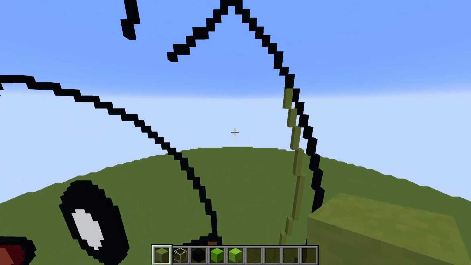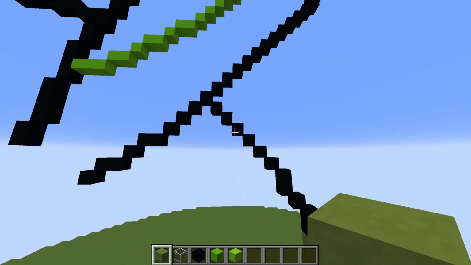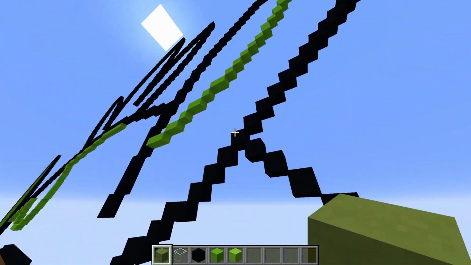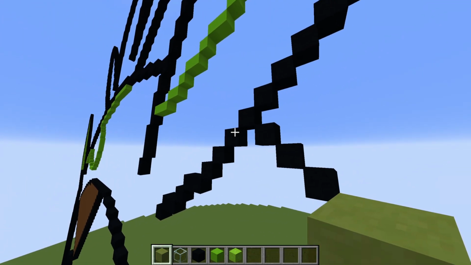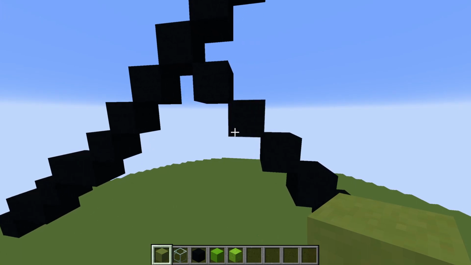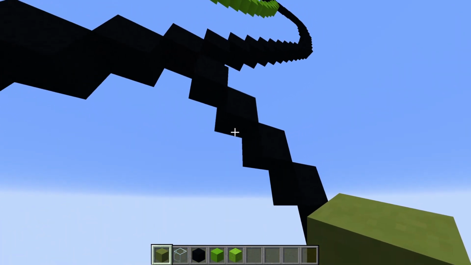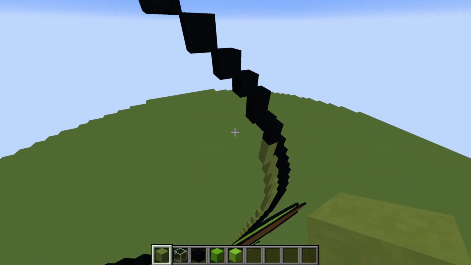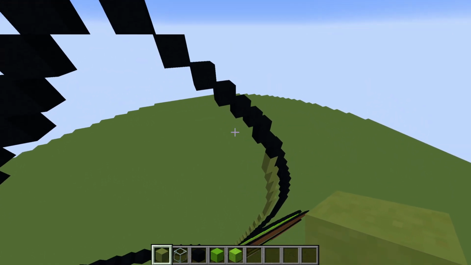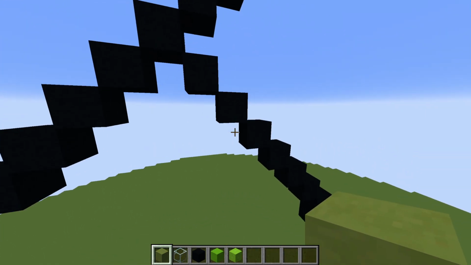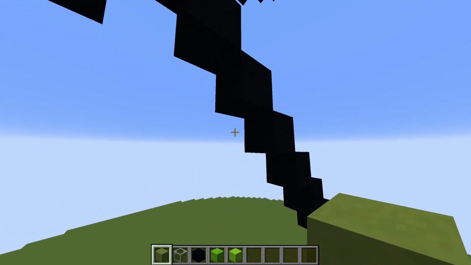Alright, so once you've done that, we're going to go to these 6 blocks going diagonal I had to place in the first part of this tutorial, I believe. Let's go over to the 3rd block of it. On the left side, it shouldn't be too hard to find, by the way. It's literally just a few blocks away from where we just left off. So let's go over to the 3rd block. On the left side, place 3 blocks to the left.